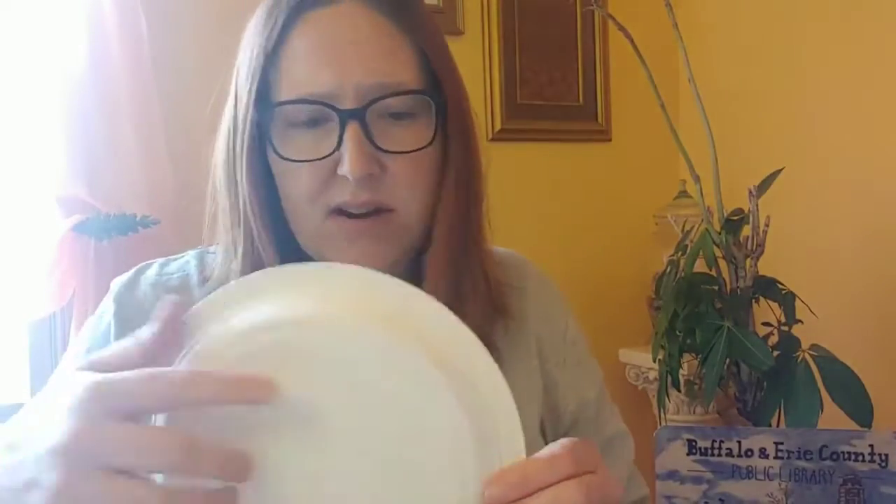Now I'm going to build a roller coaster and show you how that works. For the bigger roller coaster, I'm going to take these plates again and cut pretty much most of the center out. We really want to use just the lip part — in fact we might be putting two lips together so our marble has a nice place to run so it doesn't fall off. I'm going to cut the center section off of a whole bunch of plates and then I'll be back when we're ready to build.